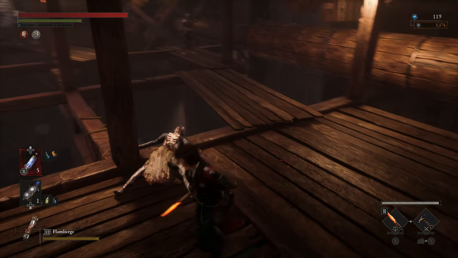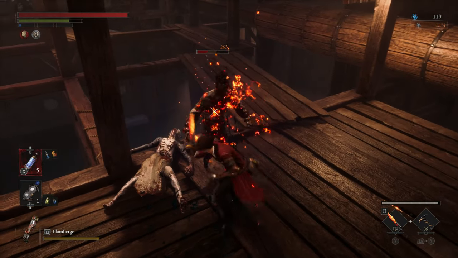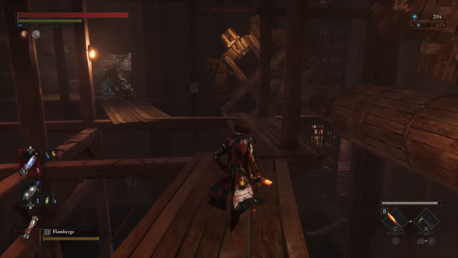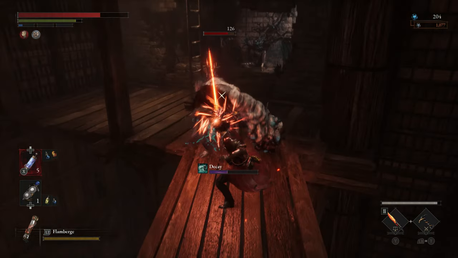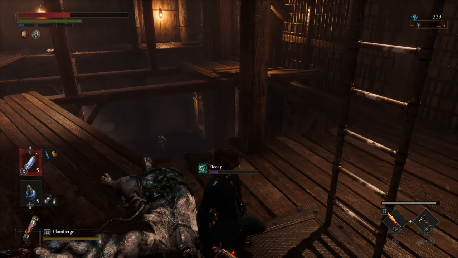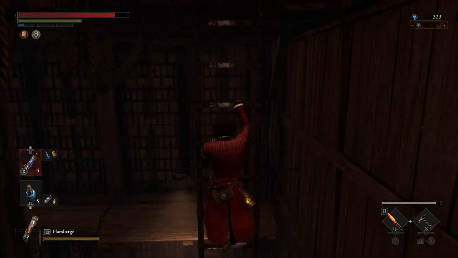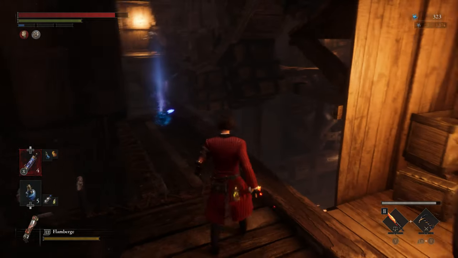Okay, let me first lure him over there. Lure him over here and, okay. Just wanna be careful so that whatever he throws doesn't push me off the ledge. Up. Okay.